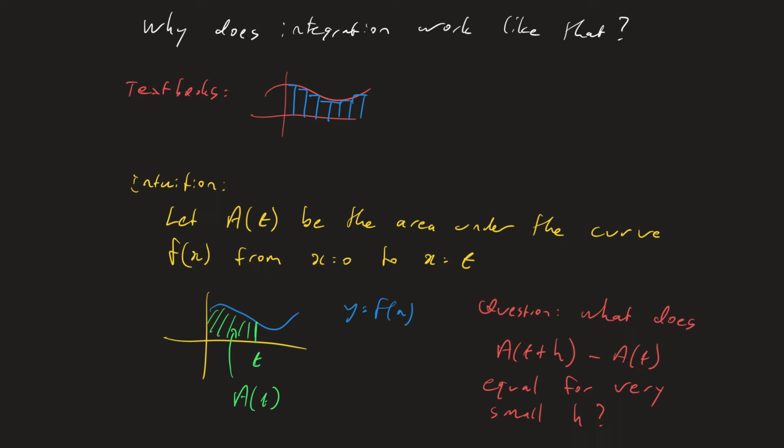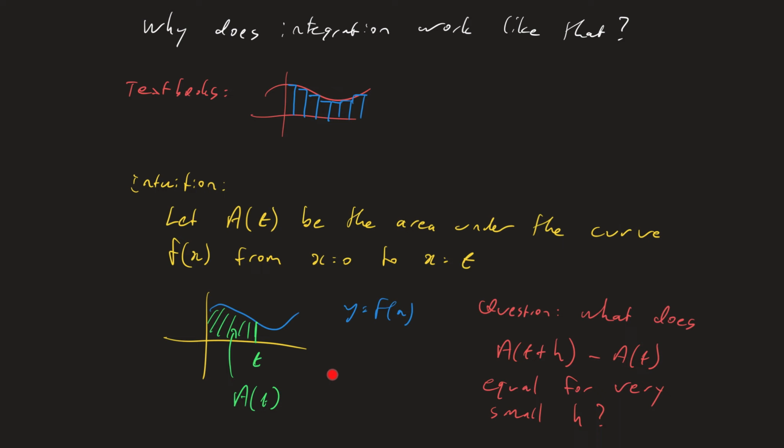Now, when discussing integration, textbooks love to draw pictures like this. They say that to compute the area under a curve, we break the area up into a whole bunch of rectangles, and the narrower the rectangles are, the better the approximation, and we need to sum up the areas here. While correct, on its own, it doesn't really explain why we had to find a function whose derivative was the curve.